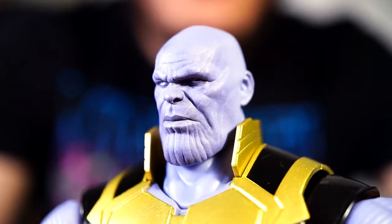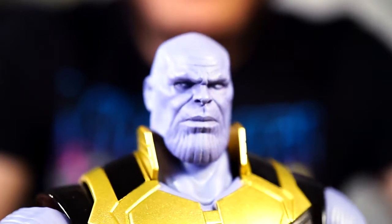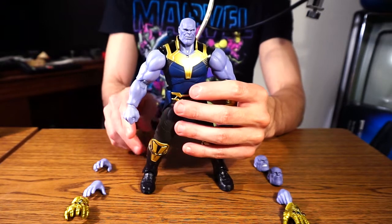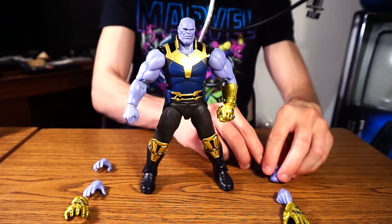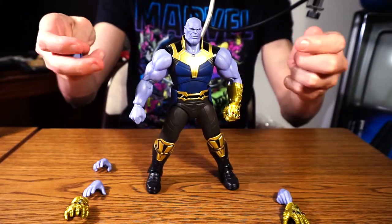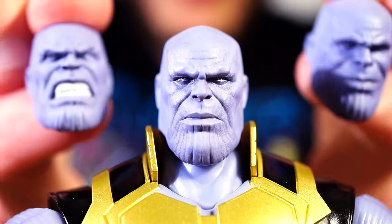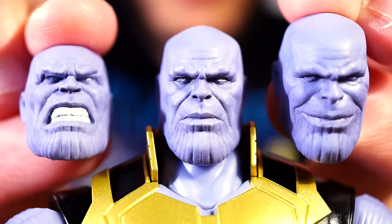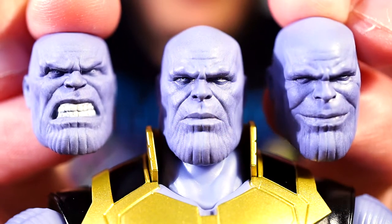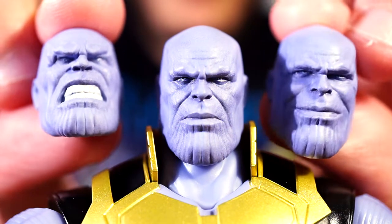Not so much, like I said, the pores or the textures, but it's more about the sculpt and the way that they were able to give the face the proper creases that it needed so that it can resemble Josh Brolin. But if you were to look at his other heads, which I guess I'm kind of jumping in advance here to some of the accessories, he comes with 2 interchangeable heads. And they all have the exact same kind of detail, where you have one head that is very obviously different, which is the very angry, I'm going to kill you face. He's got the neutral face, which he comes with by default out of the packaging. And then he's got a smiling face, or a very smug face.